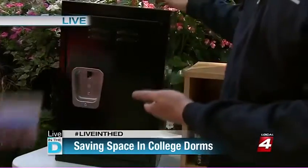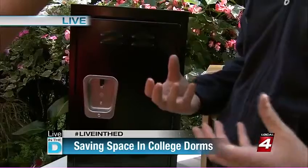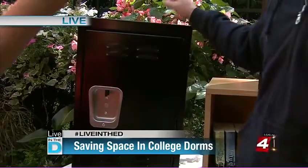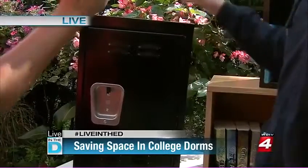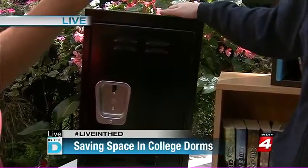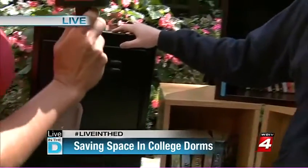Sure. One of the great things that I think is really helpful for dorms is something like a locker, and the reason being is that you never know who's coming in your room. A lot of dorms have that open door policy, and that's why we recommend something just to keep your products safe. How much does something like this cost? This will range anywhere from $80 to $120. You can check it out on shelving.com to get a little bit more information. That's very important, because lots of folks, like you said, have valuables.